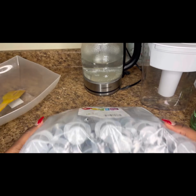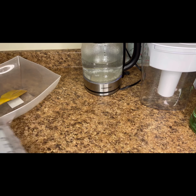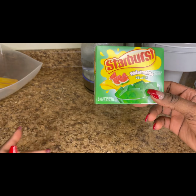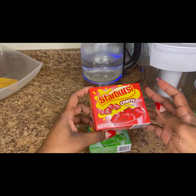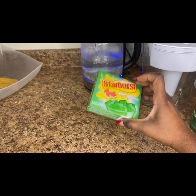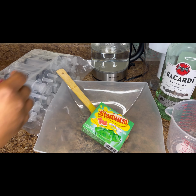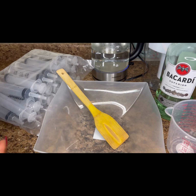Now, these are my syringes. I got this off of Amazon. They're pretty huge. You can get smaller syringes, but these are 2 fluid ounce syringes. This is the gelatin I'm using from Starburst. You have multiple flavors: watermelon, cherry. You can use any flavor of your choice. For this, I settled for the watermelon flavor. You can have multiple colors just to add color to your event, your party, your games night, whatever you're doing.